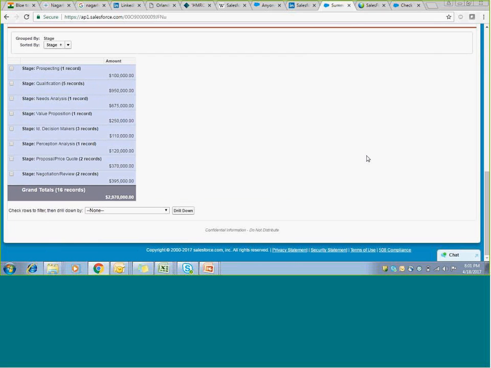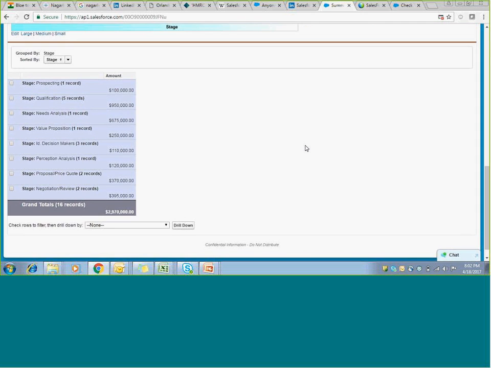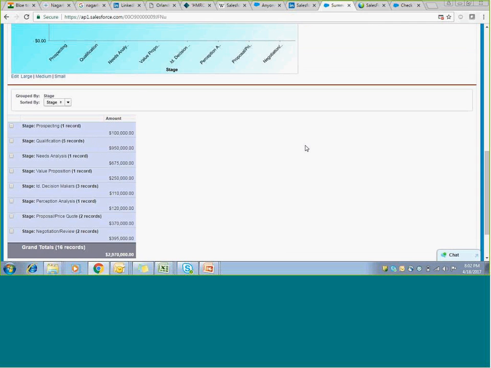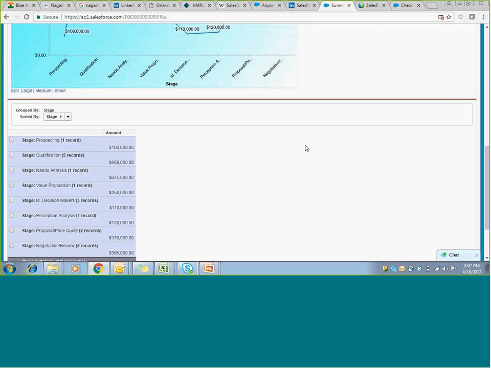There are only 16 records lined up in the system, and out of that, five opportunities are in the qualification stage, and so on for the other stages. This is one type of report that I have prepared. In future classes, I'll give you a brief introduction on how a report has to be run or prepared in Salesforce.